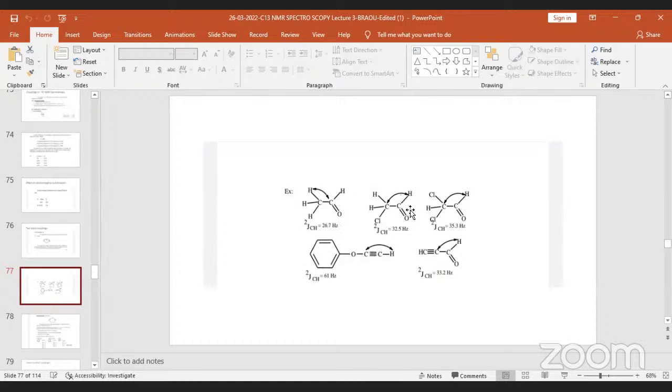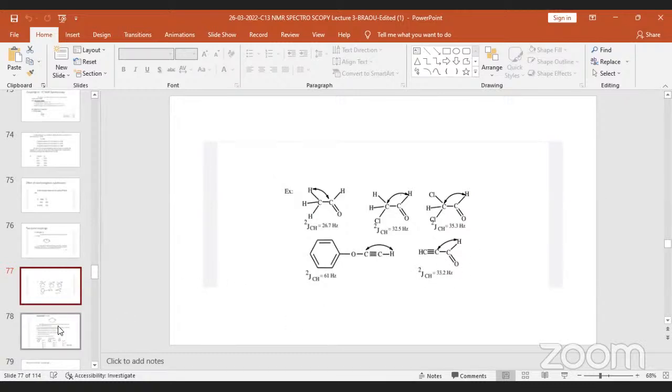And see, this is also carbonyl carbon. I mean, this carbon and this hydrogen, 32.5 Hertz. These two bonds are separated, two carbons are separated by carbonyl group. That also influences the coupling constant. Here also see 35.3, and here it's 61. See, it is triply bonded carbon. With triply bonded carbon, the coupling constant is more because it is quite in the same plane. Okay, interaction is more.